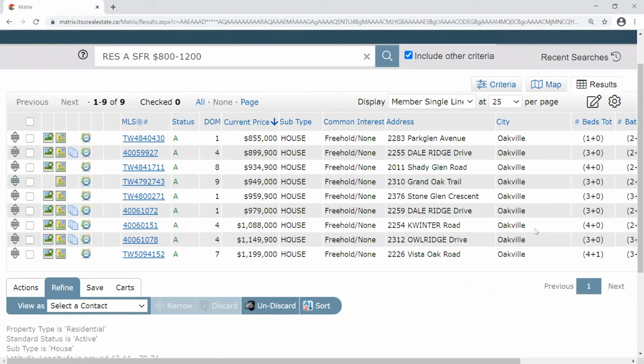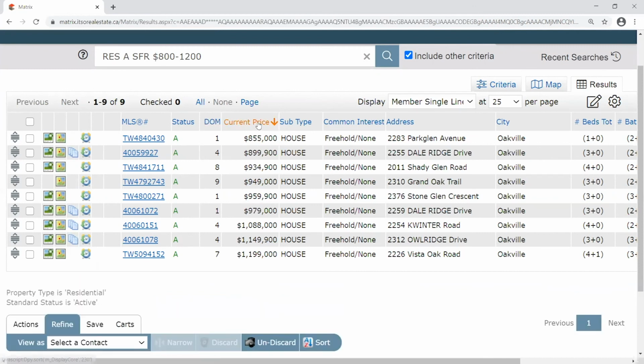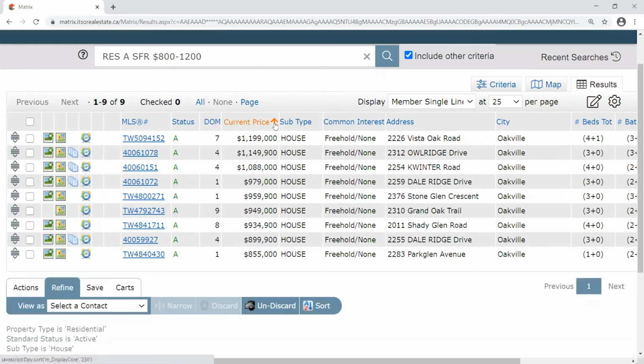Well, how you accomplish that and start to organize it and move it around is by moving your cursor over that gray space where the title is. Be careful not to click on the actual blue part of the title because that does something different. It'll actually arrange them. If I click on current price, it'll arrange them by price. Right now I clicked on it and it's going in ascending order, and if I click on it again, it'll go in descending order. So clicking on the blue part of the title arranges them in that order.